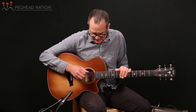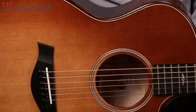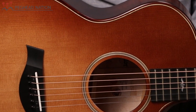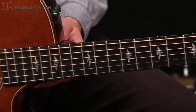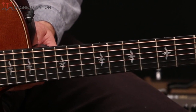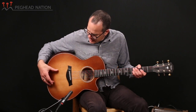I mentioned that the appointments are a little bit simpler than they were in the original Koa Builder's Edition instruments. We have a standard multi-ring rosette. We have beautiful maple purfling on both the top and the back, and it has mother of pearl fingerboard inlays that are similar to the standard 600 series inlays that you would find on a standard model.